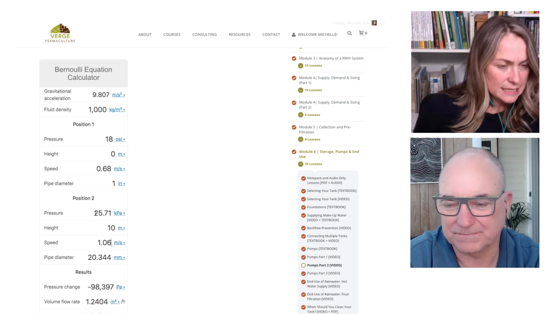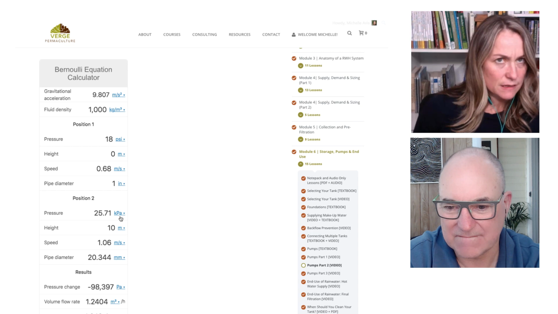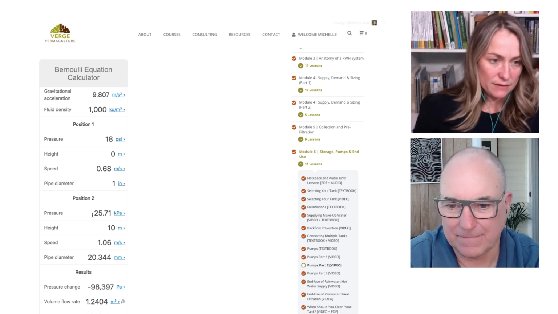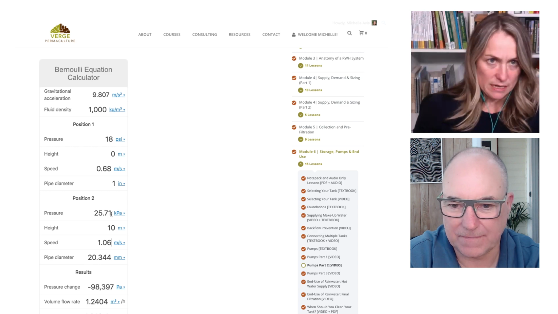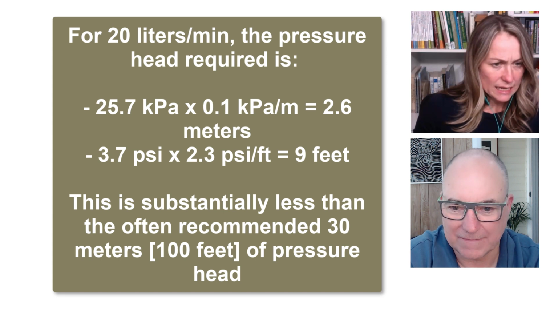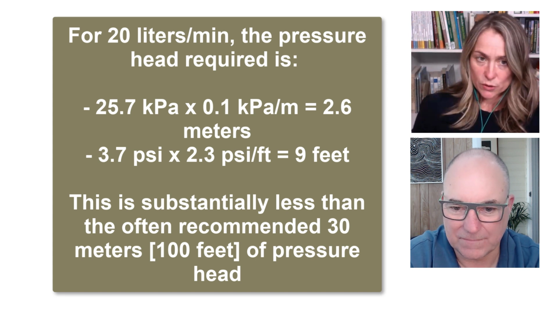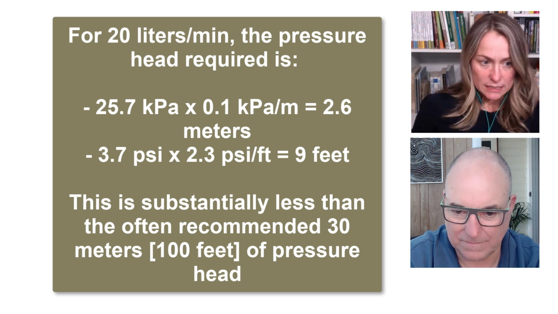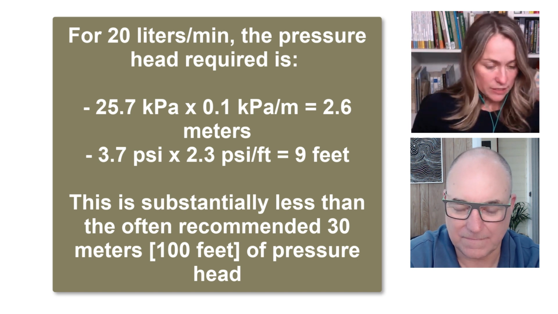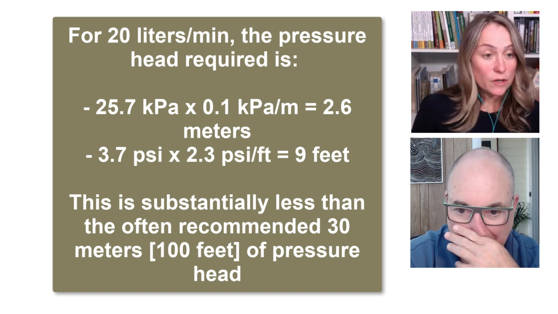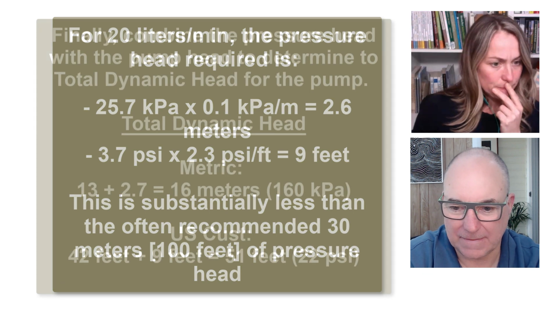So what we're saying is that the pressure head required at the fixture 10 meters up, where we're trying to supply 20 liters per minute, needs a pressure head of 25 kPa. So that's kind of fun to play with. And now we can go back. We now need to add that pressure head to the losses we calculated from the calculator, because that's the elevation losses and the friction losses and the other losses that the pump's going to have to overcome.